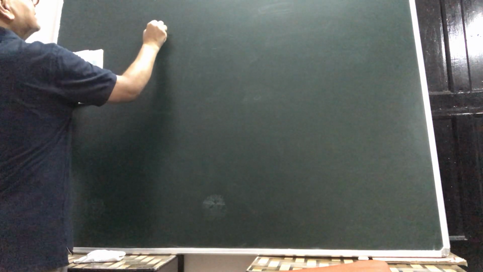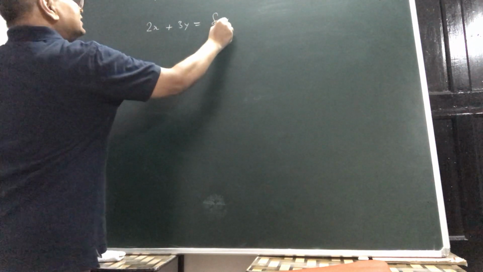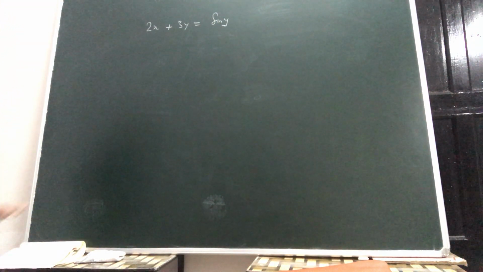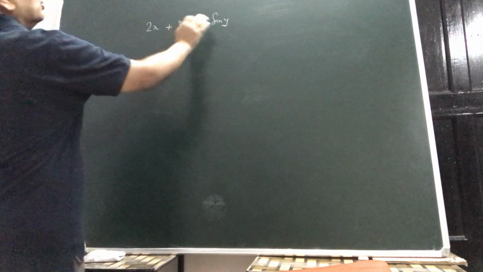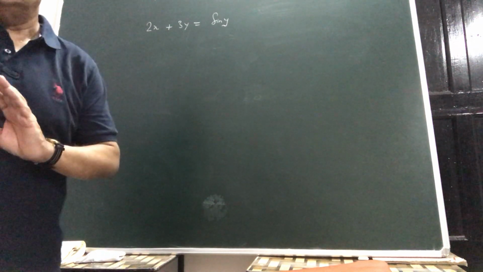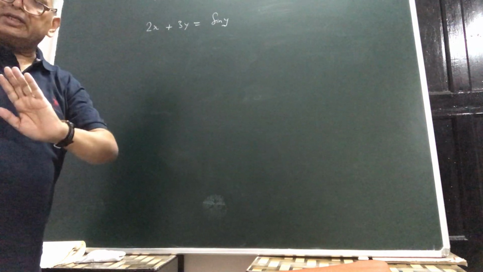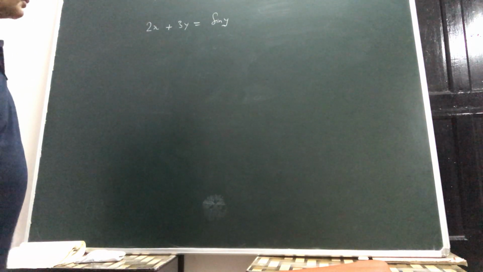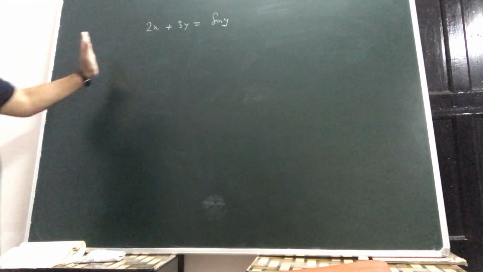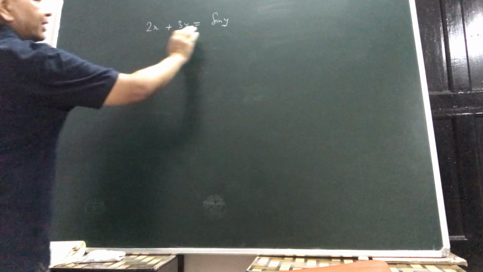But the same thing here in question 2: they have done the same thing. 2x plus 3y is equal to sine y. Now this is a question where you can't do it this way. No way will you be in a position to write y directly in terms of x. So what you will do is assume that y is some hypothetical function of x, which precisely you don't know. Okay, so what we need to do is differentiate this whole equation with respect to x.